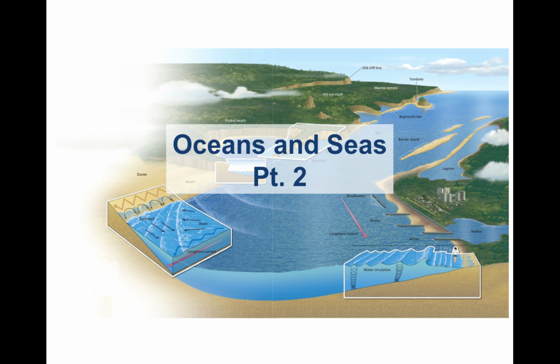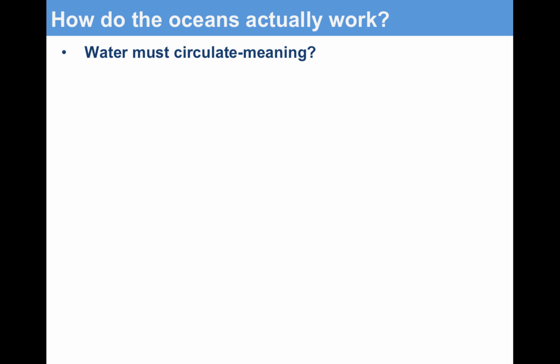All right, seas and oceans part 2. So we're going to continue, and we talked about the geology of the oceans and seas, and now we're going to talk about the water in it and how it's affected by geology. All right, so how do the oceans actually work? This is a pretty important question.